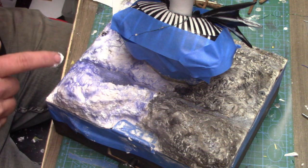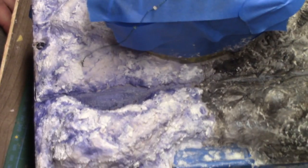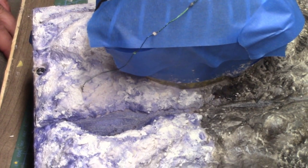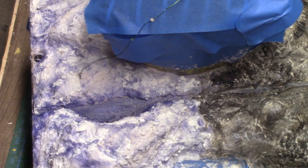So I'm going to keep working on this, and I'll show you what it looks like when I get done. Okay, not very much, and you can still see that nice Arctic blue highlight, and then you start to get the texture of the snow. So I'm going to get going on the other one and let this get dry, and then on to some more fun stuff. So I'll be back when it's time.